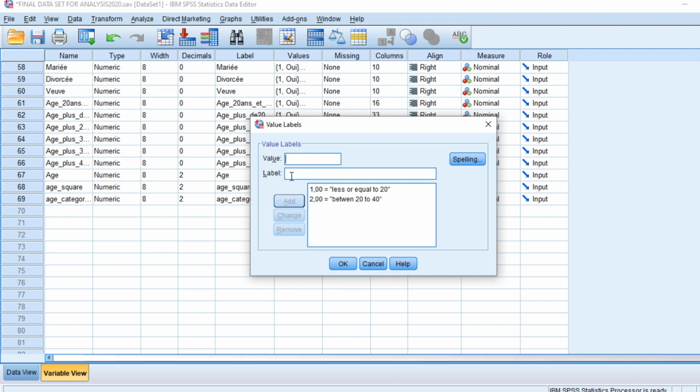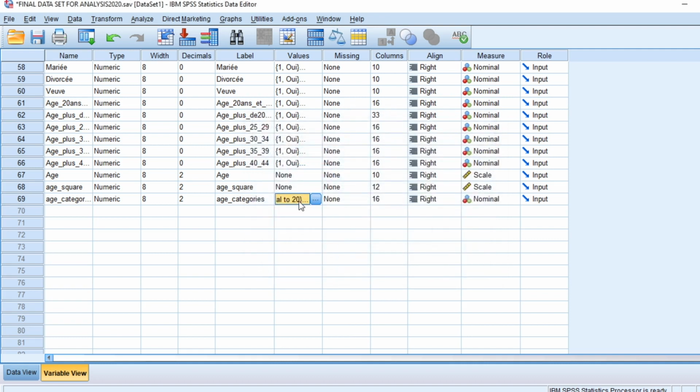And then I click on add. So the last category, the third, the label is more than 40-year-olds. Then I click on add. So I click on OK. You can see that all my categories have been created.